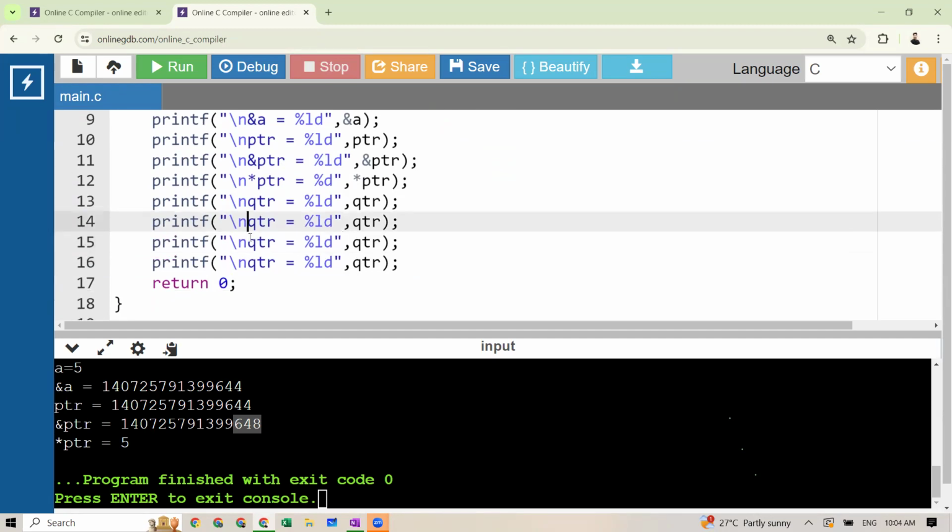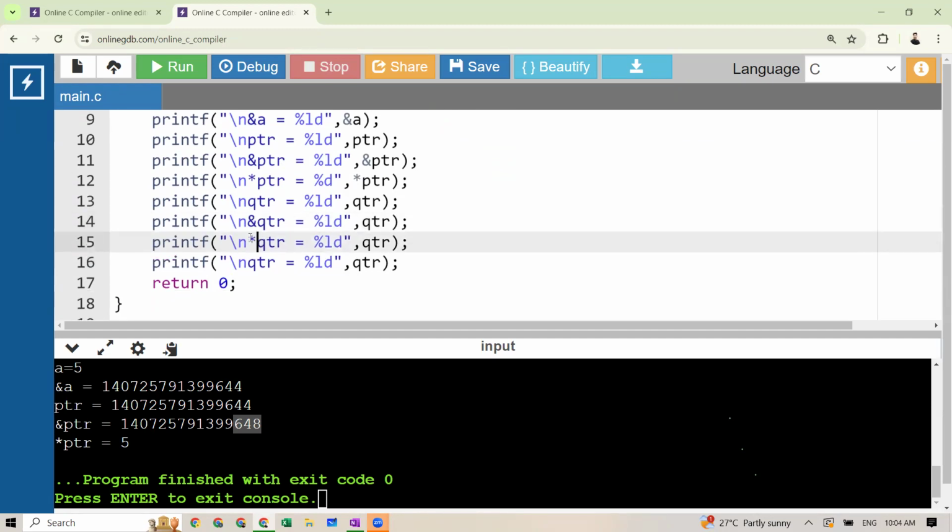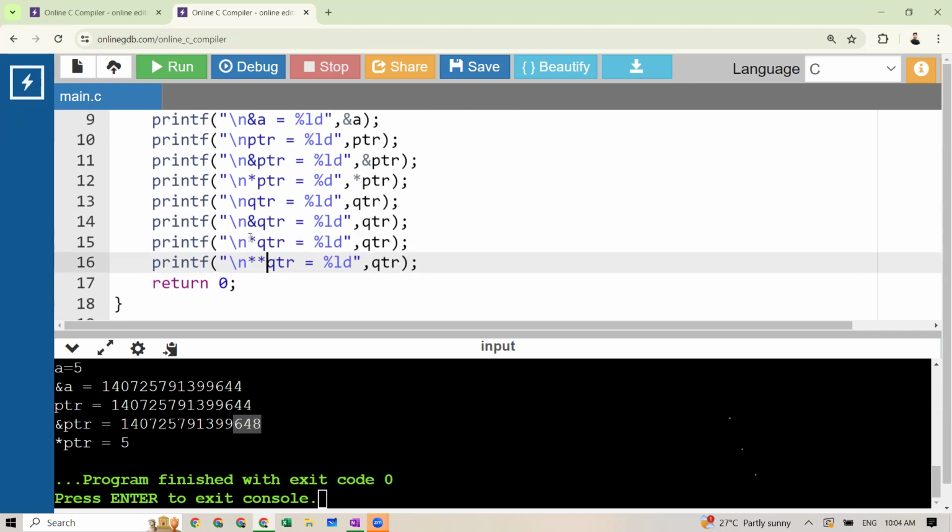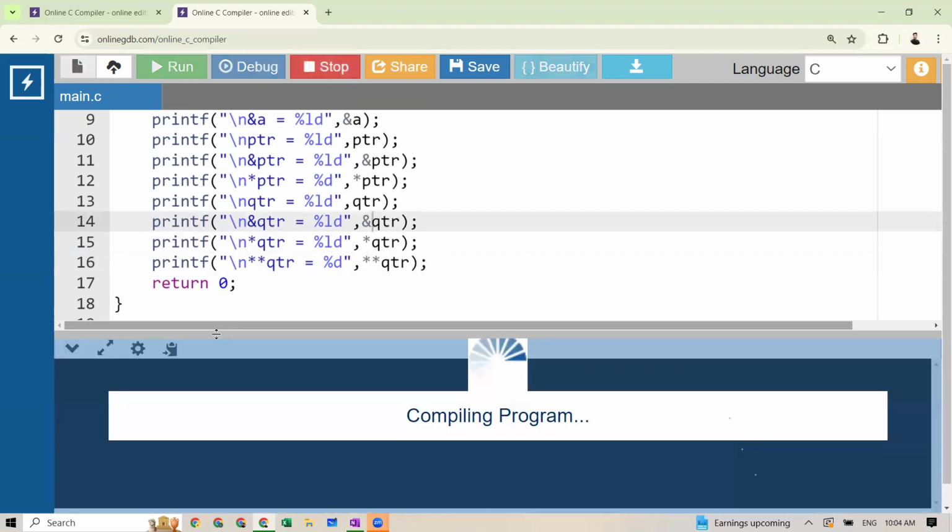So this is ampersand QTR, this is star QTR, this is star QTR. We have the same thing here. Here it is star QTR, here it is ampersand. Now observe, same thing we will get.